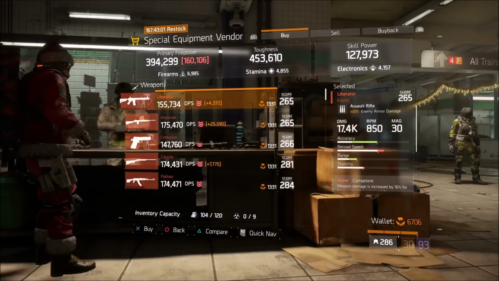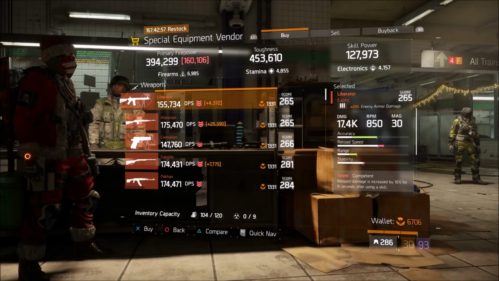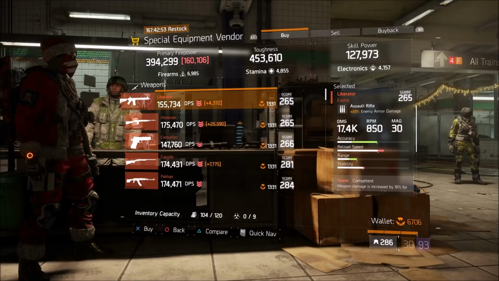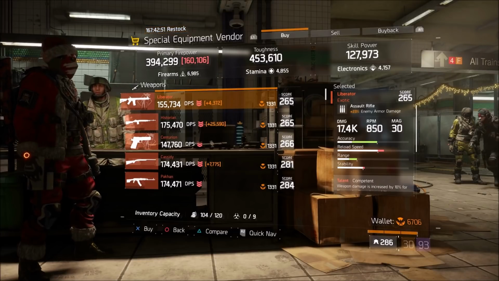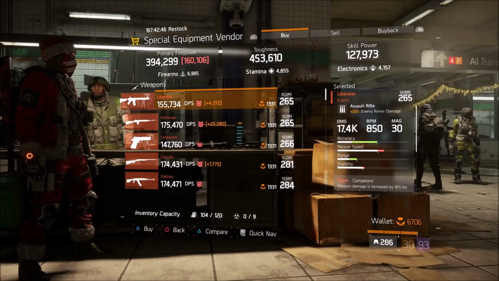Alright, our exotics for the week. The Liberator. Any good? Yes, not bad. If the score is low, but the rolls on it are good and the talents are good, then I will recommend it. Just thought I would mention that for anybody that is new to the vendor resets.